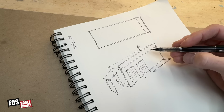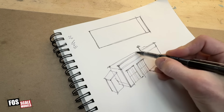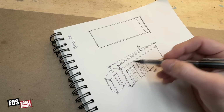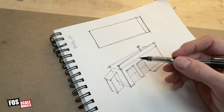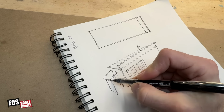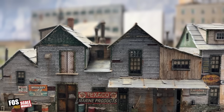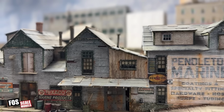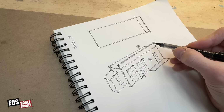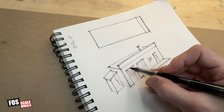So this one I went into knowing kind of what I want to do. I know I want it to be a small print shop, and I want it to be flat as far as the roof. Generally, there's an idea for a kit, and it starts with a roof line for some reason. And that's probably because it's often seen from above and seen as a model from the top. And even the simplest kit like this, it's not that complex.